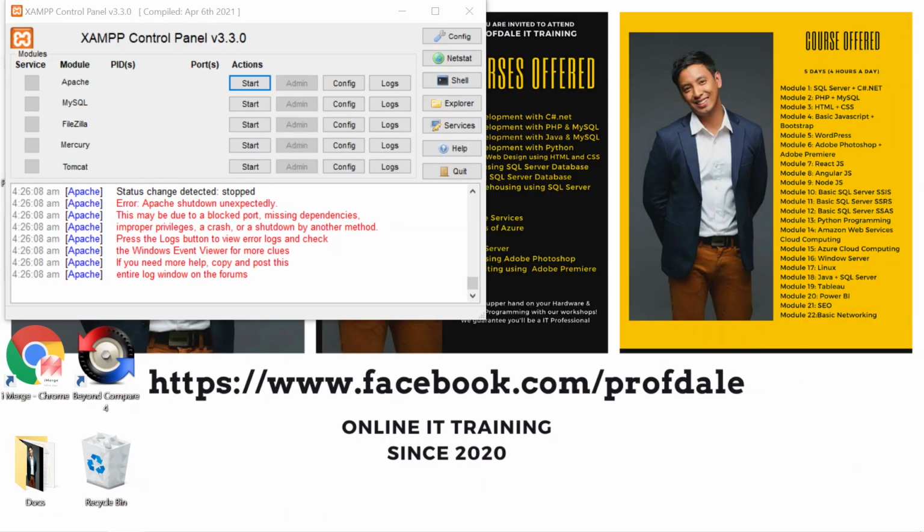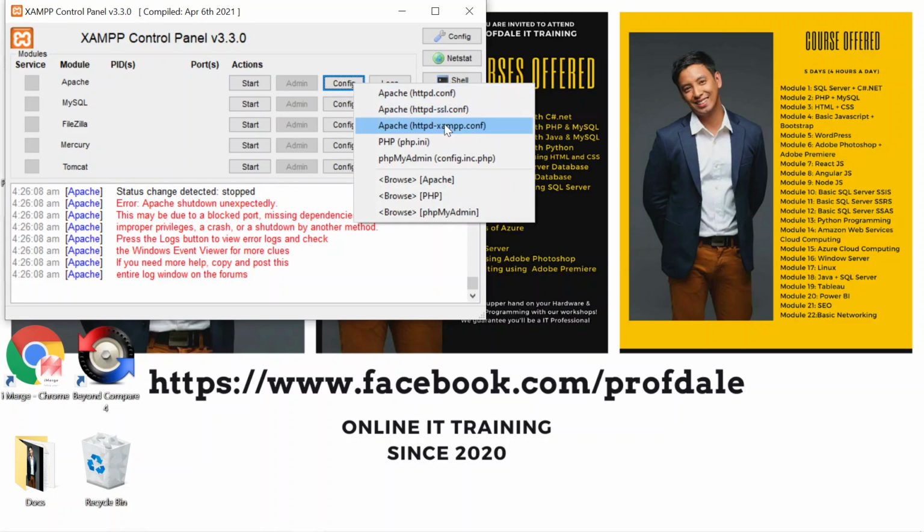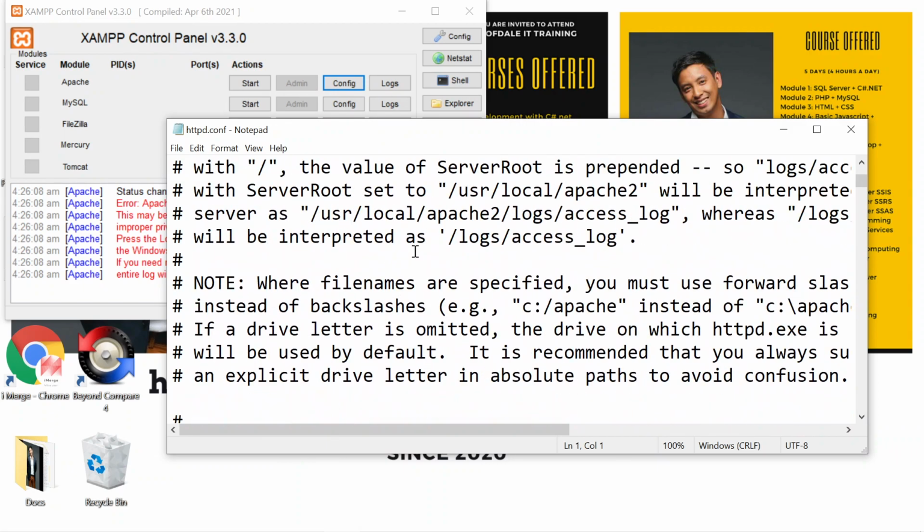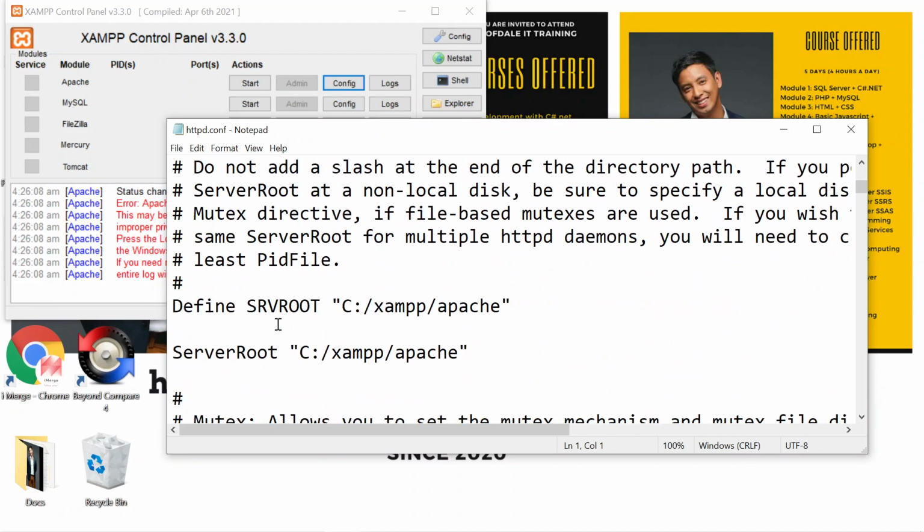So what we're gonna do now is go to configuration setting from the XAMPP control panel. So let's start with the Apache. So we go to config. Okay, so on the config, we're gonna go to Apache HTTPD. Okay, so we just change something here, and then look for a keyword 80 and then change it to 8080 if ever you see it.